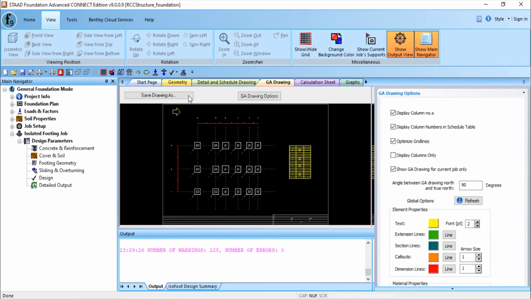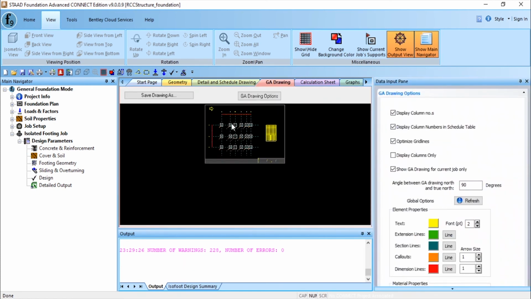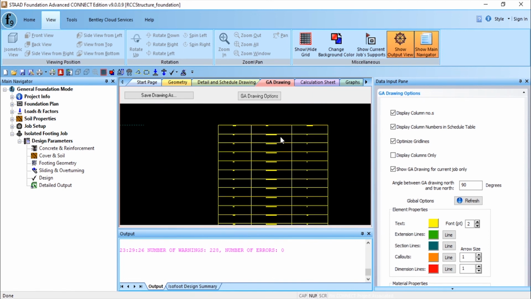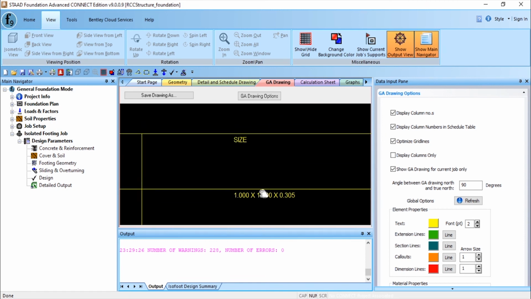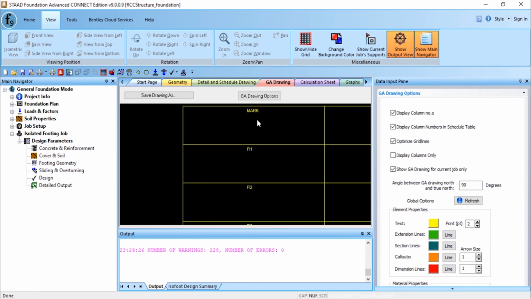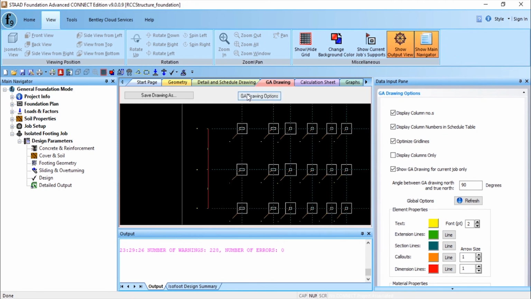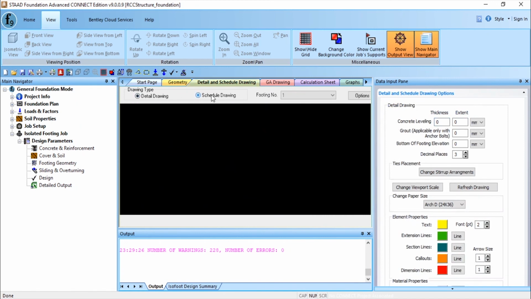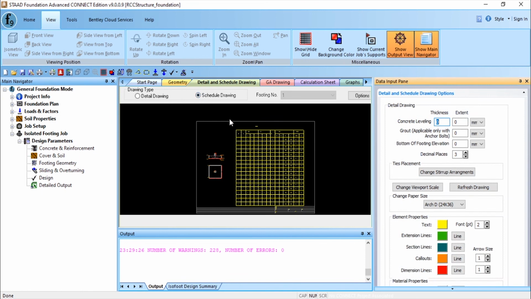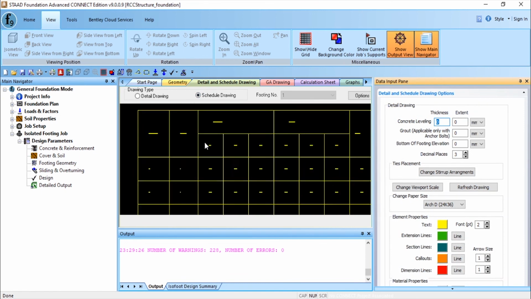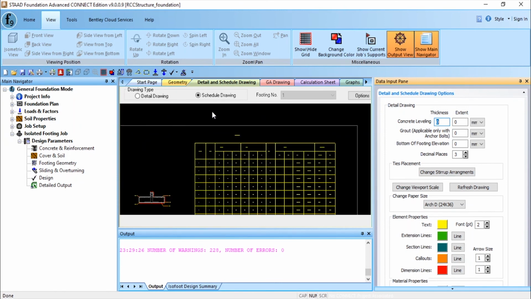And here you can see the GA drawing also. You can see all the drawings, the footing size, the column number, and the footing number has been marked. Here you can see the drawing schedule and the detailed drawing also. For the schedule drawing, the schedule will be done for all the footings, and you can change the drawing details over here.